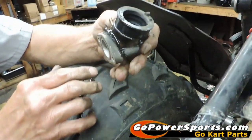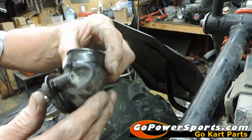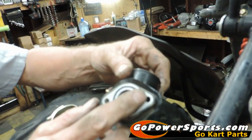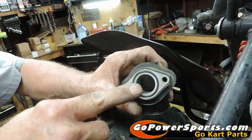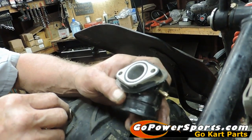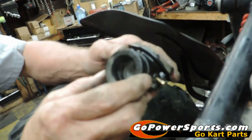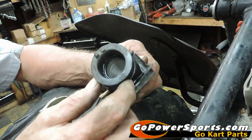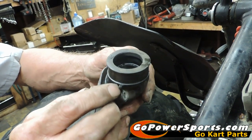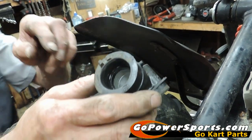Scott's pulling the clamp and he's going to show you the edges where he's looking to make sure there's no cracks. These manifolds like to crack on that edge and cause a vacuum leak. He's going to look up inside where he's checking for cracks — they will run along the inside edge, up a bolt hole. Then we're going to check our O-ring to be sure it's still in good shape, and check the inside phenolic block where the O-ring rides, feeling to make sure it's flat before we reinstall.